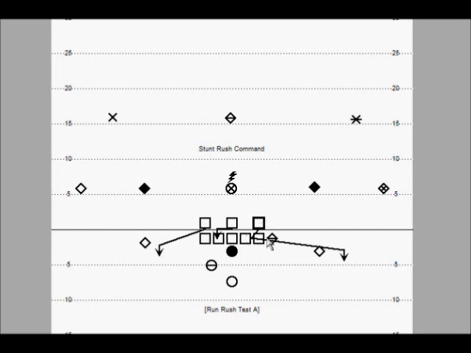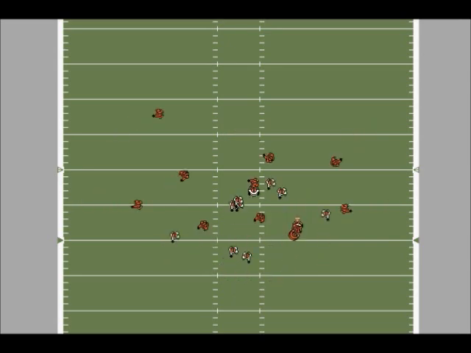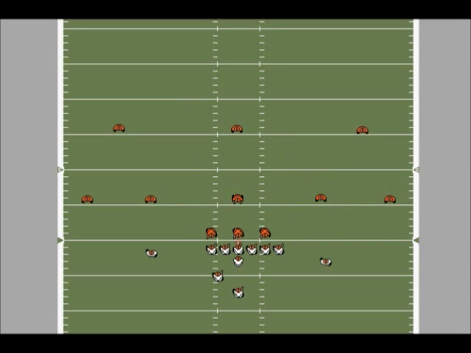The longer the lateral movement, the less pass rush you'll have on a pass play, because the defensive players will have to work back toward the quarterback a longer distance. What we'll see is the defensive line moving along their path and pushing the offensive linemen out of the way as they attempt to get in the path of the running back.